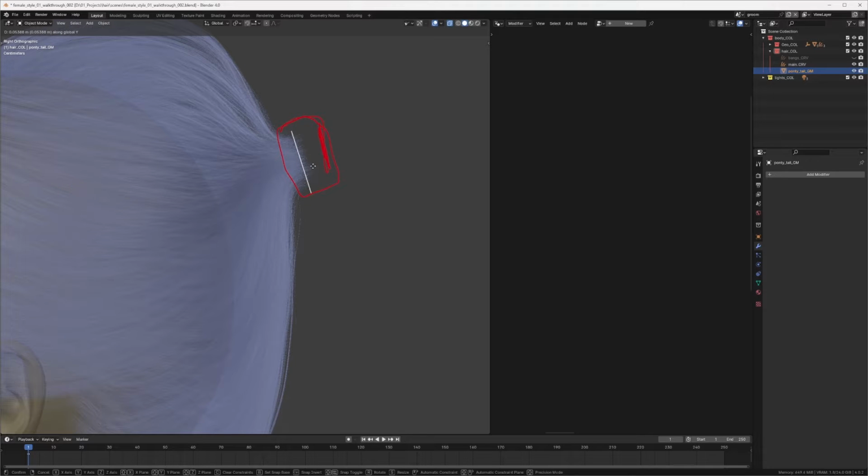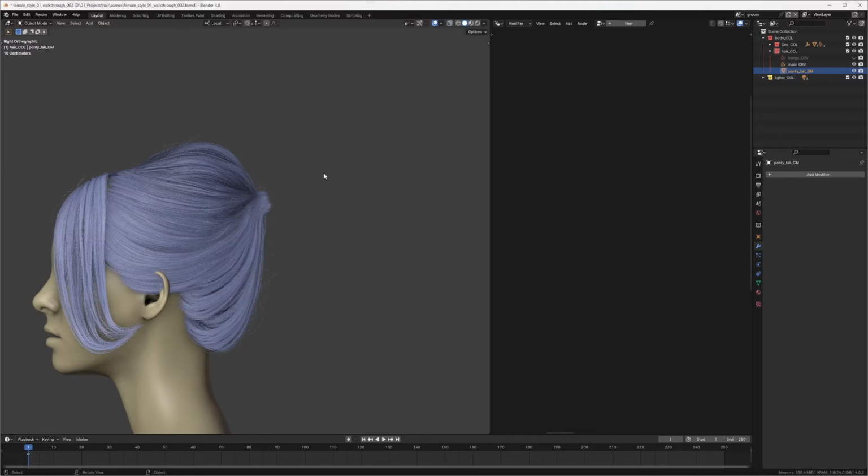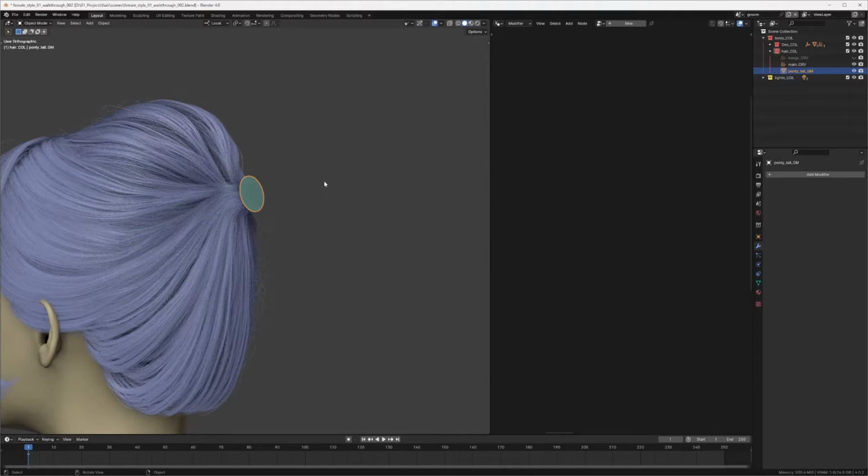Where is my local axis? To local, grab set. It's not set. Let's do it in edit mode and go along the normals with Alt S. And let's bring it somewhere here. Okay, so now we got this here.